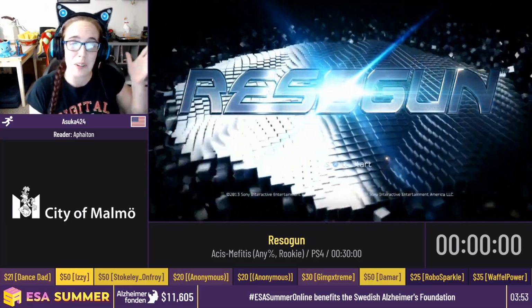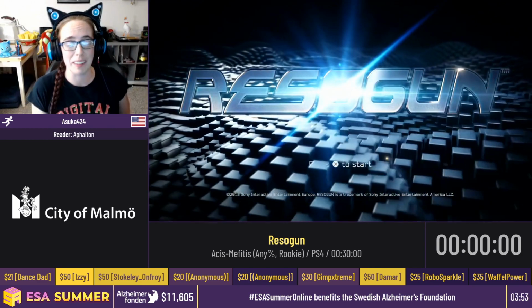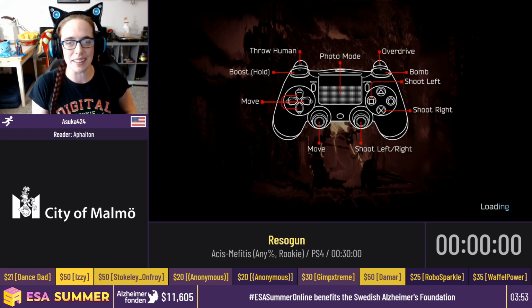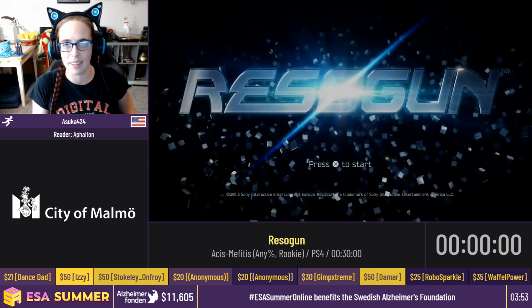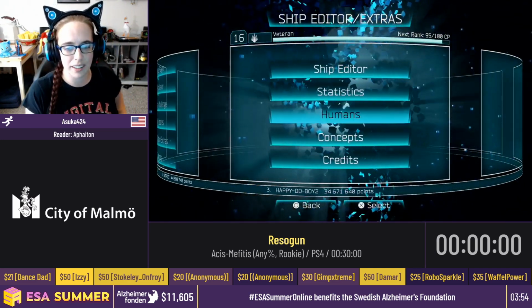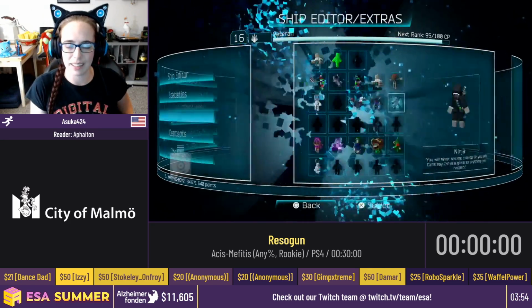Hello, good morning, good afternoon, and good evening to ESA. Thank you for hitting that donation stamp to make my life a bit harder for the next half hour or so. And welcome to Resogun. We also had a costume choice bid war, and we are saving ninjas today. So I'm going to double check that the humans are all set to go. And yep, we got the ninjas ready.